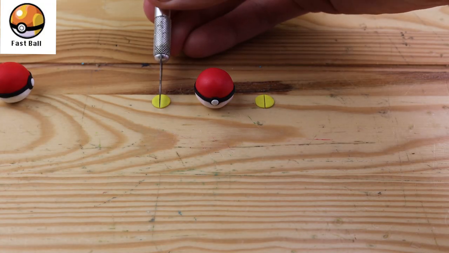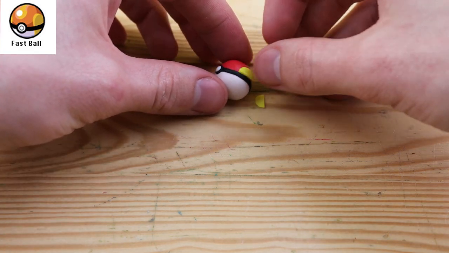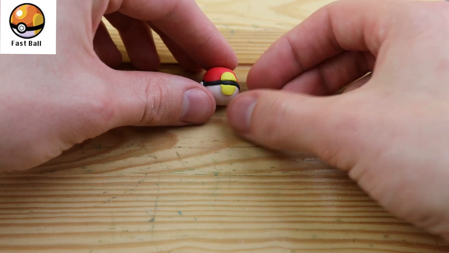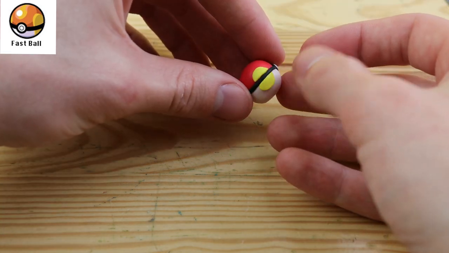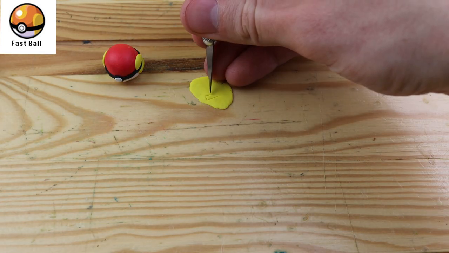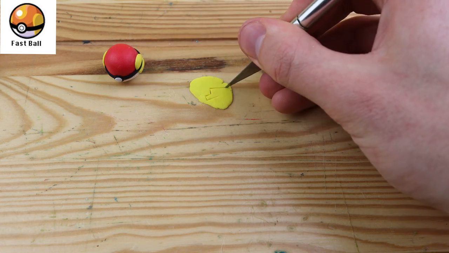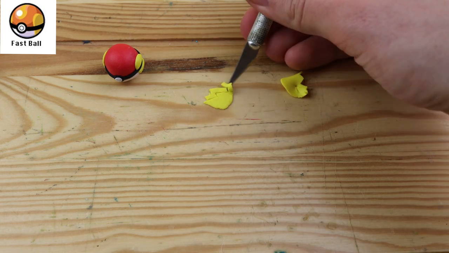When I first came up with this idea to create every single pokeball, I thought there was 10, maybe 15 at the most, but I was very amazed to see that there's actually 27 different types of pokeballs. And because of this, I'm going to split it into two separate videos. I know I don't usually do videos in parts, but this one I think is pretty necessary because they take a pretty long time to create.